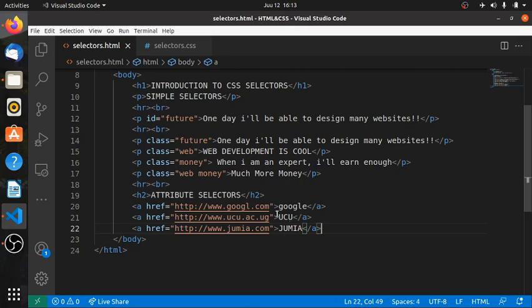So assuming we have target here and target here, we say target underscore blank, and this will help us so that whenever somebody clicks on, say, the link of Google and Jumia, they open in a different tab, not exactly the same tab we are working on.